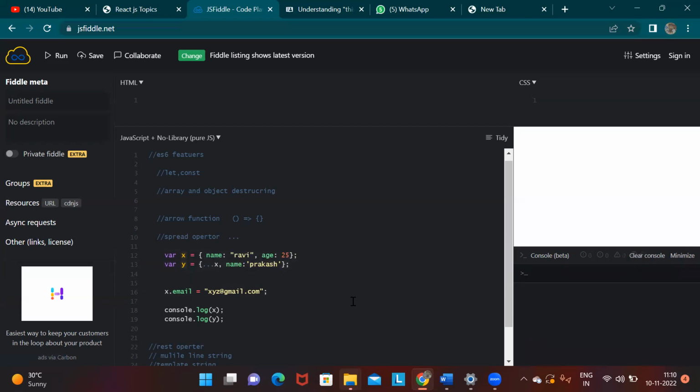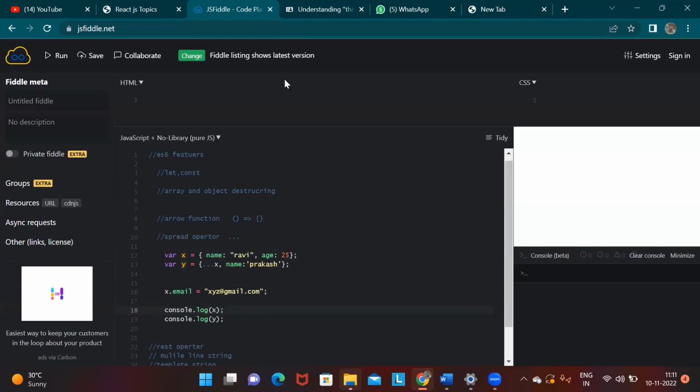What is the output of the 18th line? Ravi 25, xyz@gmail.